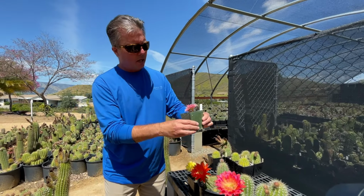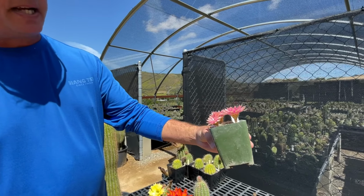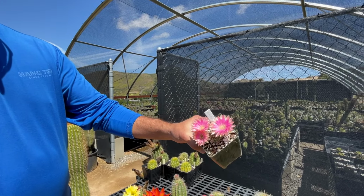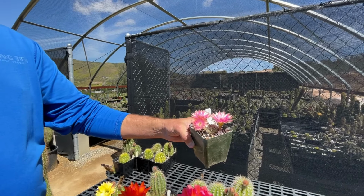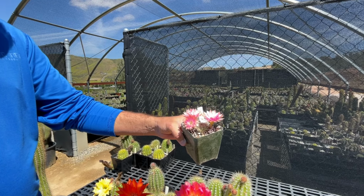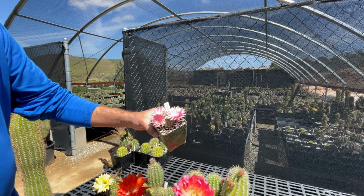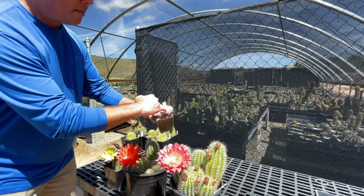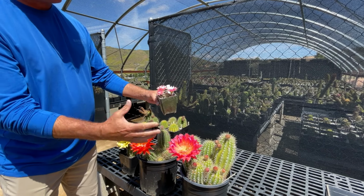So this is called Lobivia Easter, and you can see it's a very small plant. It's about the size of a golf ball. The flowers are about 2 inches in diameter. Nice flowers. Not a very big plant, but it's got a lot of potential. It's got a lot of beautiful color, a lot of contrast. And I actually could take pollen from this and put it on here and get larger Lobivias with bigger flowers.